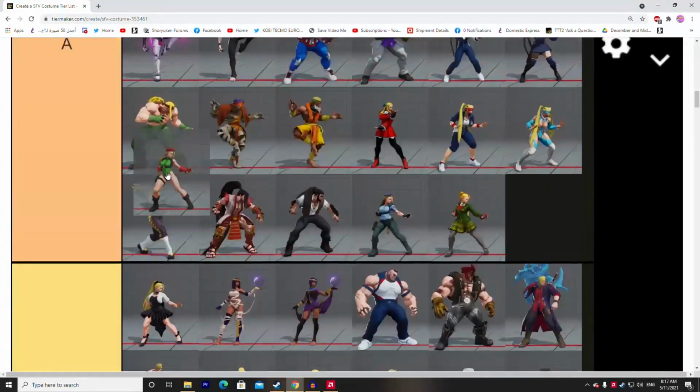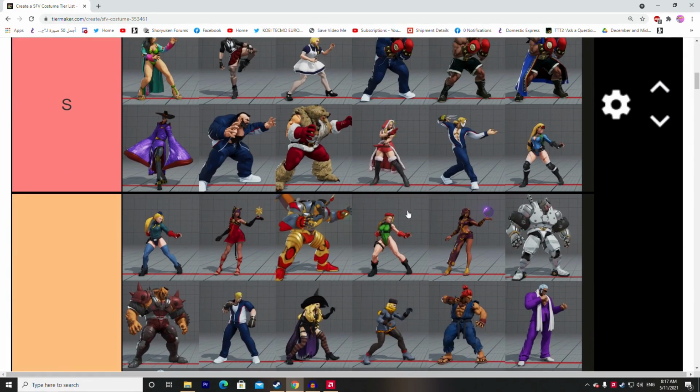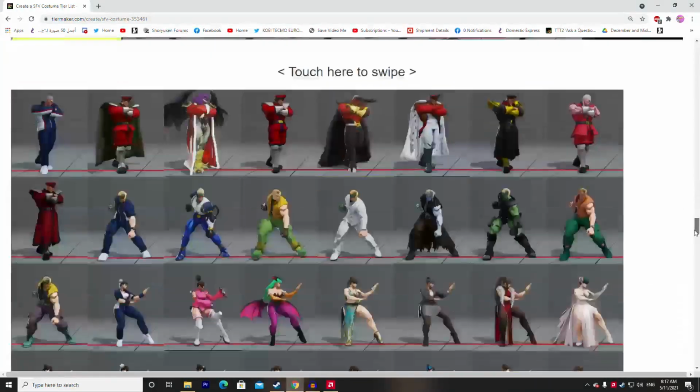Obviously, classic Cammy is going to be at least an 8-year design. Again, Cammy is a very pleasing looking character to look at. The model is fantastic, and I do love the build on her thighs. Looks really cool. I love the gun holster. It's just small details that improve the costume a little bit and makes it look really cool.